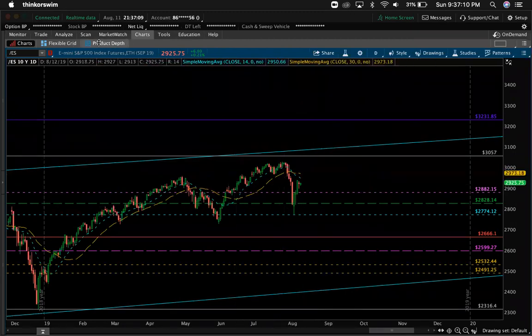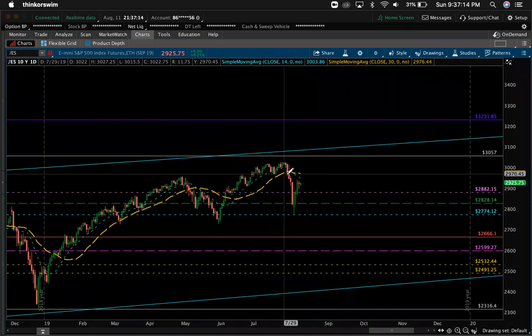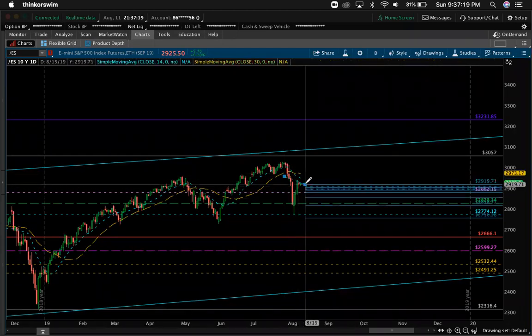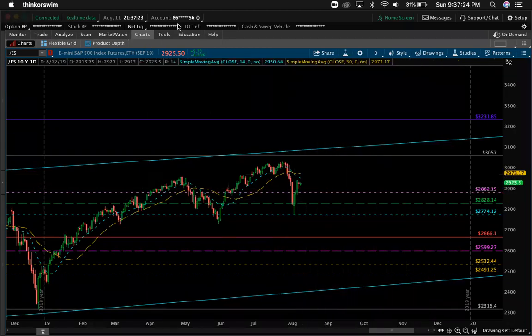So we have, and under here, we have 1, 2, 3, 4, 5, 6, 7. All right, so we have 7 candles since under the 14 SMA here. With my arrows, we have a breakdown below here. We got 1, 2, 3, 4, 5, 6, 7, 8 candles since the 14 SMA. All the way down, comes back up. You have 7 candles. Comes up. Today we should hit the 14 SMA.